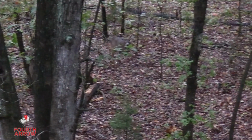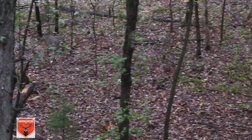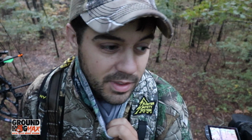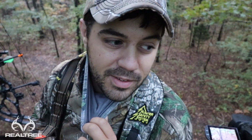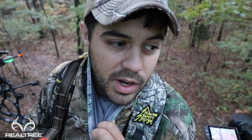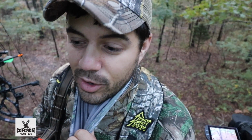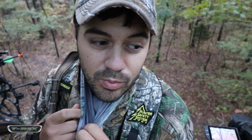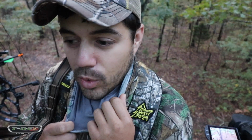There's definitely a bigger bodied deer and more mature deer in here, Big 10. That one got me shaken up. If the other one's bigger than that one, I'm gonna lose all control, but hopefully they don't come straight up that hill again. What happened is he smelt my mock scrape that I put out. So he might come back through. If he comes back through, he's gonna get smoked. But hopefully that more mature buck will come through too. So we'll see. It's wet, cold, and windy. It's when the big bucks like to move.